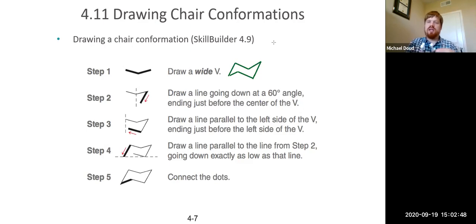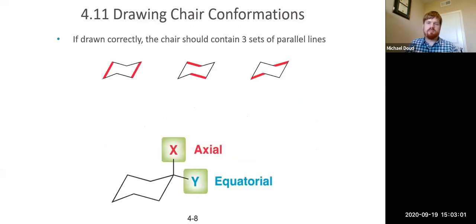That's our way of representing this chair here. So try to match up your drawing to what the chair looks like. Again, just looking at the carbons for now, but you can see how that works. Get some practice on it. If you drew it properly, you should see basically three sets of parallel lines, where on opposite sides, those are parallel. Your first line is parallel to this line down here, and the last line that you drew was parallel to the second line that you drew over here.